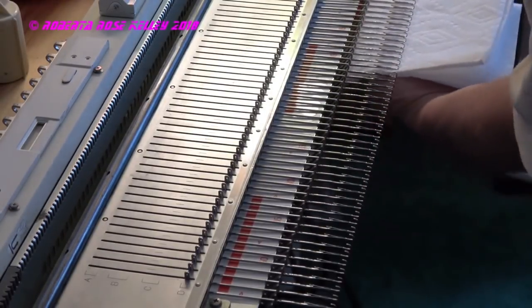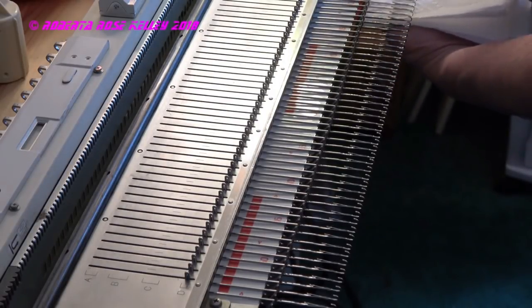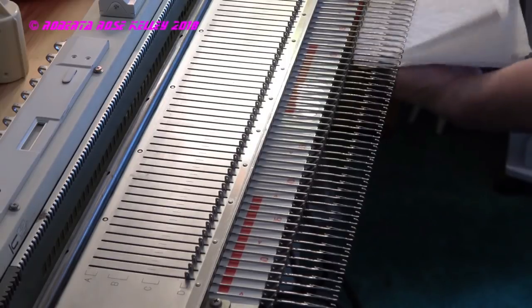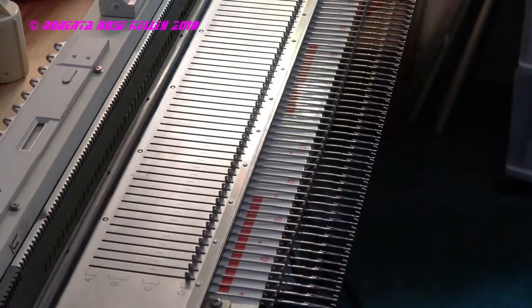Now you're going to hear some people say do not use WD-40 on your machine. But when you go and read about WD-40, it is really good for metal against metal, it repels dust, which is the one thing I really like compared to some of these other cleaners. I do have some Lori Lynn that I will use up, or maybe I'll even gift that to somebody, because I'm finding the WD-40 does work a lot better.